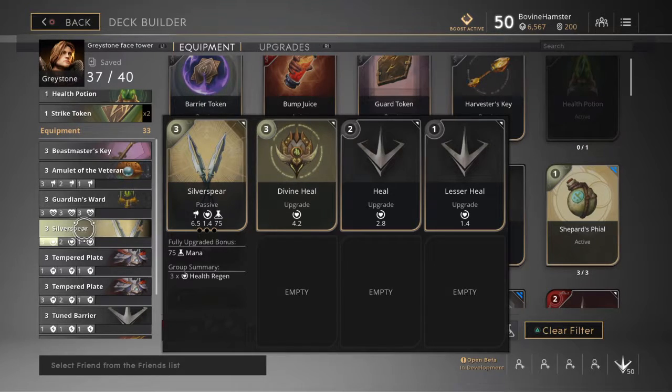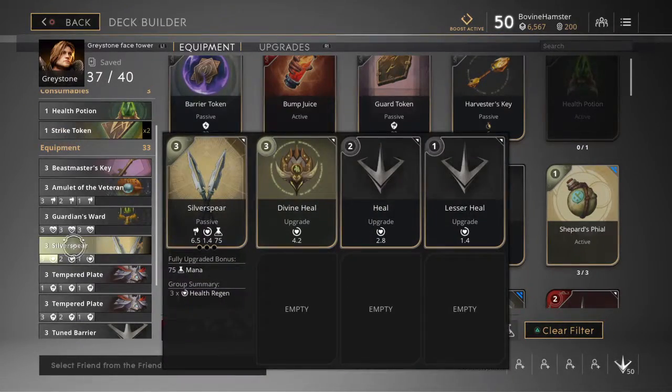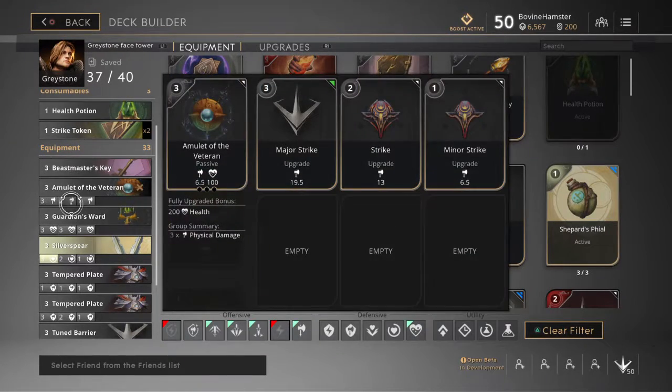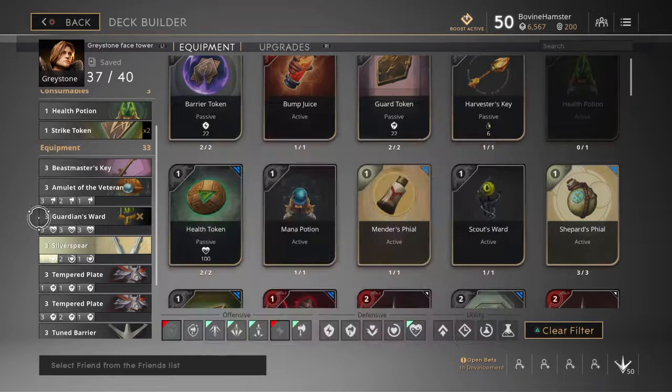So what you're going to be doing is with your tuned barrier armor here and the Silver Spear here, you're going to be mitigating a lot of that damage, especially with that 1300 health from the Amulet of the Veteran and the Guardian Ward there. So basically your goal is to get the black buff, take towers. That is it. Want to win games, get high in ELO, this is the way to go. The way the new Prime works, the way you cannot bring back inhibitors anymore, and the fact that they have nerfed the damage of the towers.